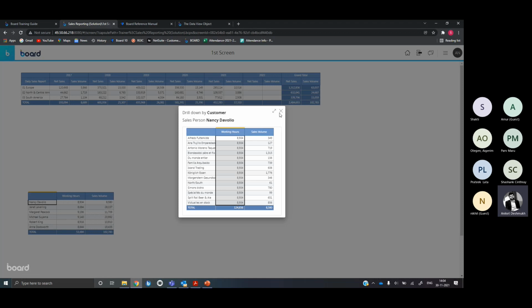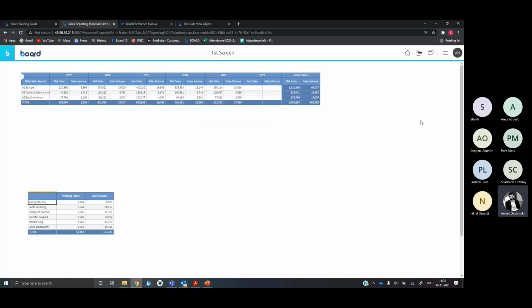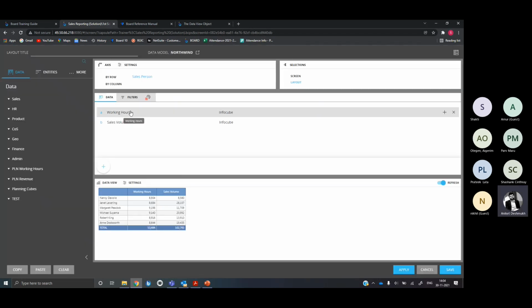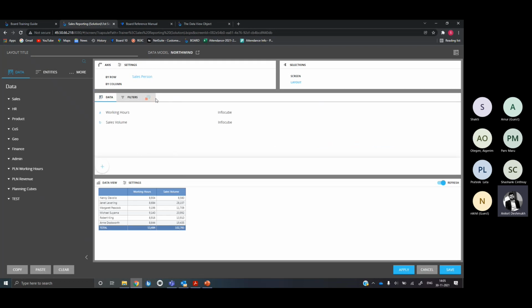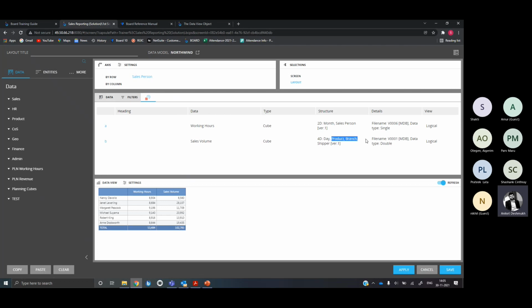Clear? So whenever you are using a cube, you have to be careful with whatever cubes you are using in your data block in your configuration and whatever dimensions you are using in your axis. They either should be at the lowest level or should be at the parent level, and the cubes which you are going to use must have a similar or a common dimension. So for example, this report which I am going to create cannot be created at a product or a branch level or a customer level or a shipper level.